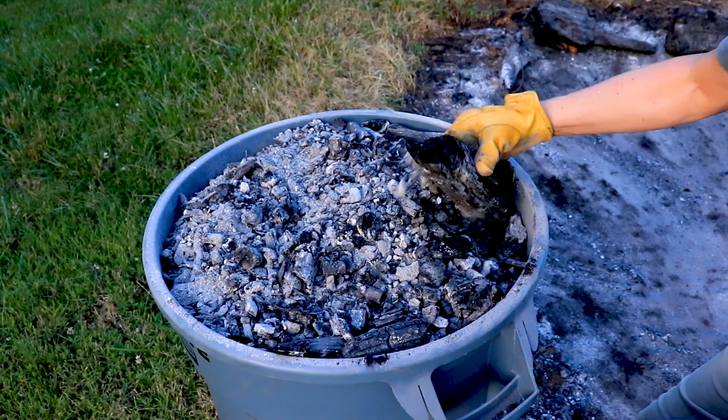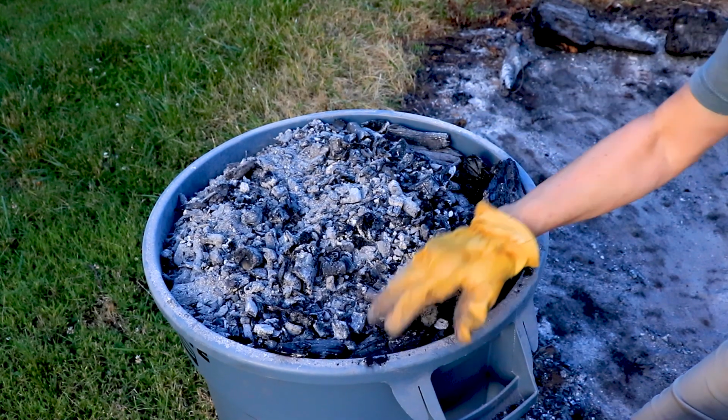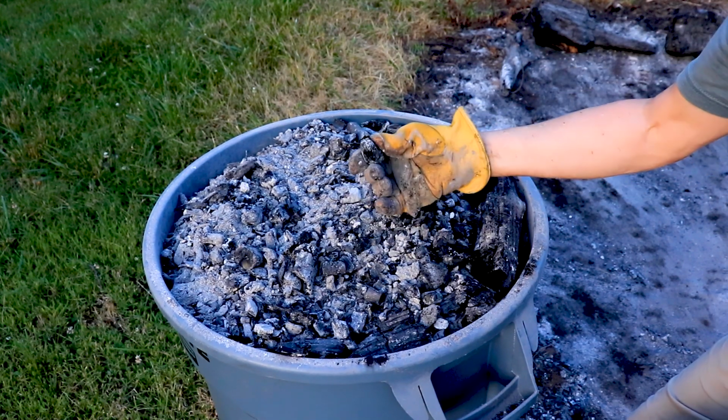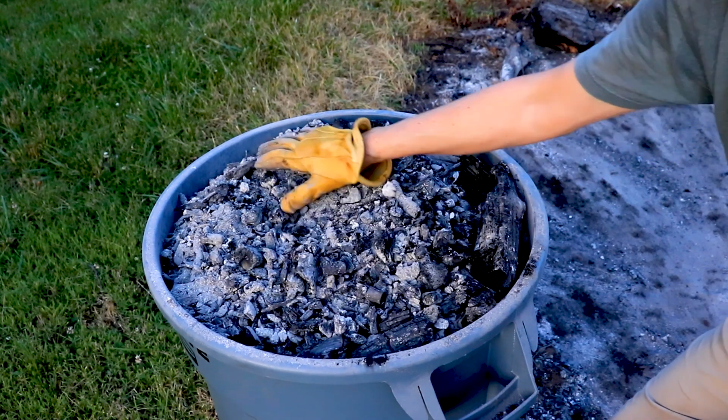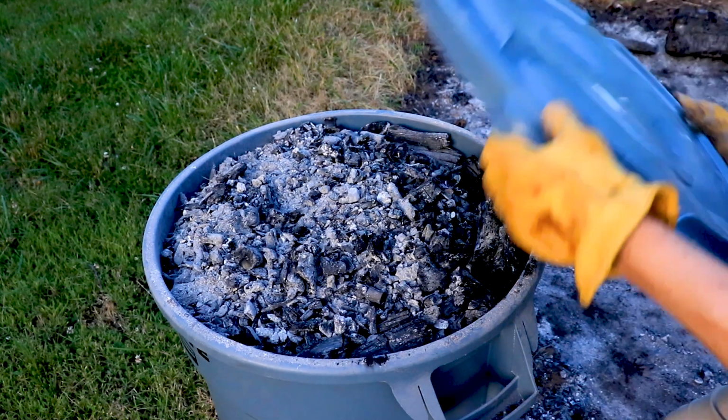See, I can use some of this stuff to start my fires with next winter. And all these small pieces of charcoal I can put in my garden, as well as the ash.